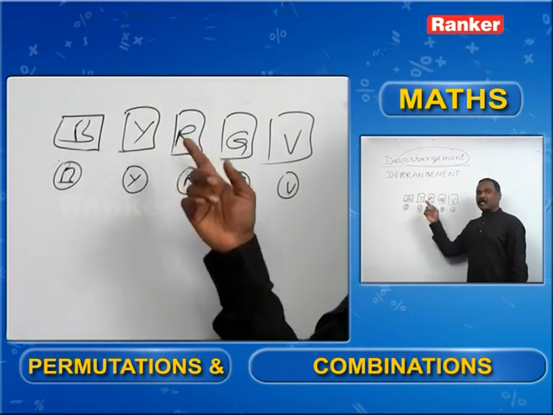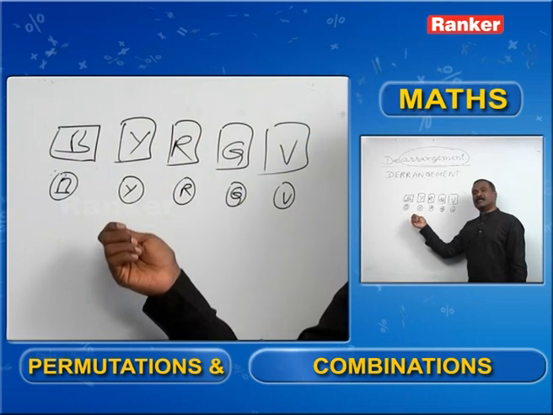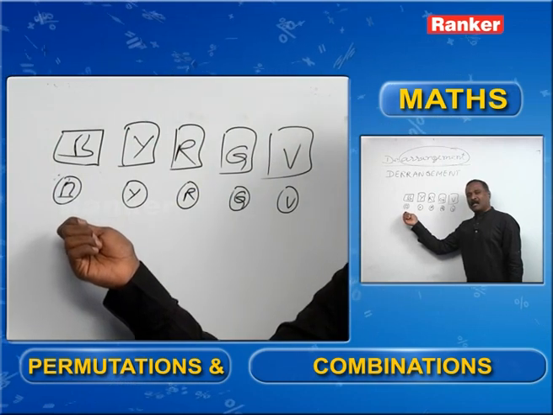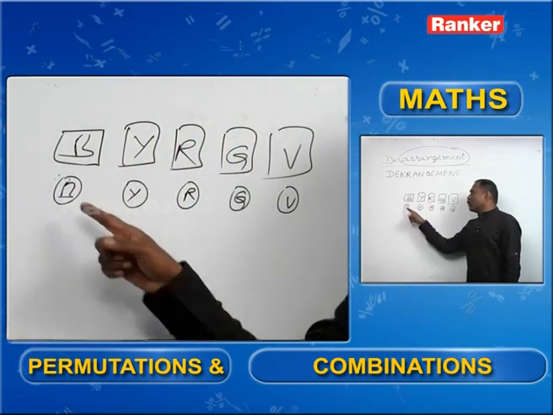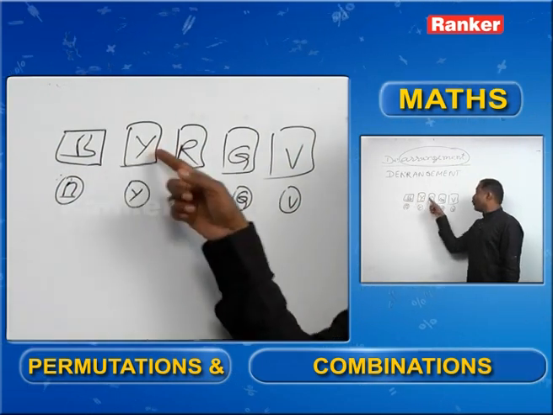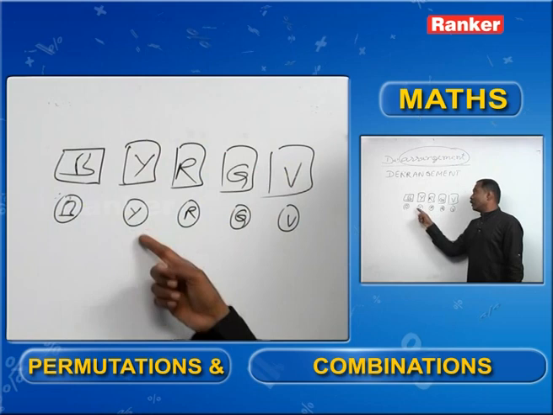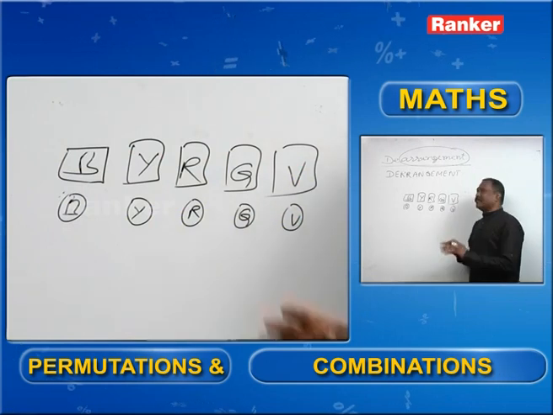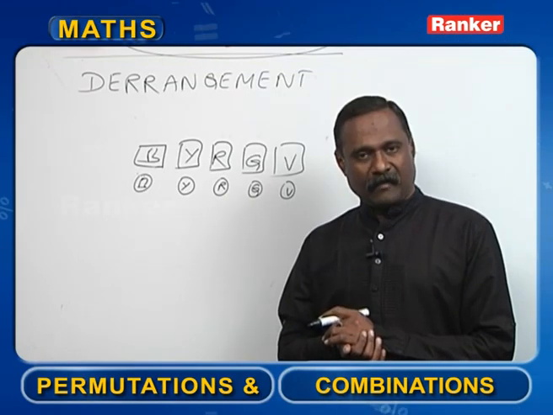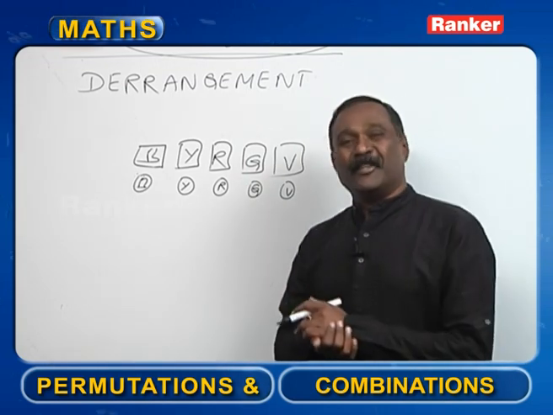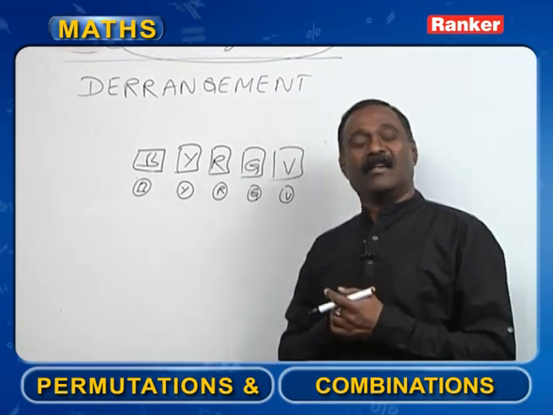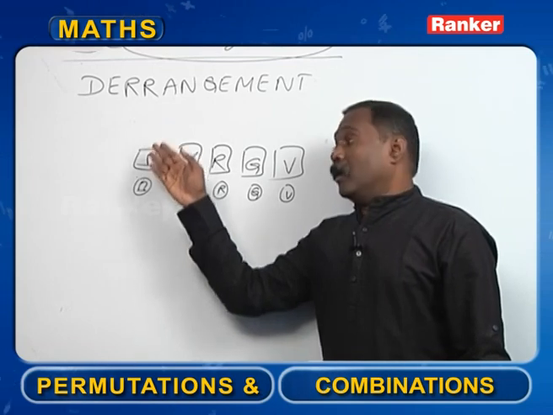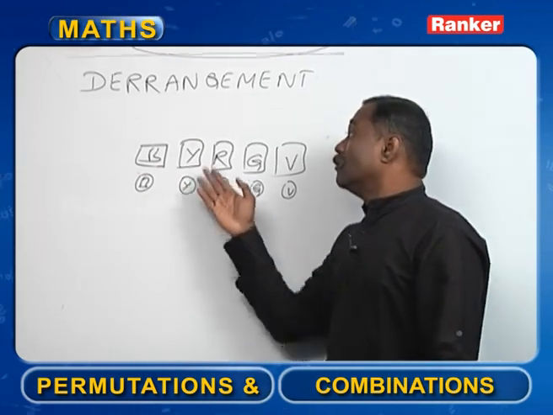These are the boxes of different colors and the same colored balls are there, and now you have to distribute these balls into the boxes in such a way that the same color ball should not go into that particular box. That means black should not go into black, but it can go to any one of the 4. Yellow should not go into yellow, but it can go into any one of the 4. And red should not go into the red, it can go into any one of the remaining. Like that, if you can arrange, then we'll better understand what is a dearrangement. That is said to be dearrangement. Dearrangement means the same colored ball should not go into the same colored box.